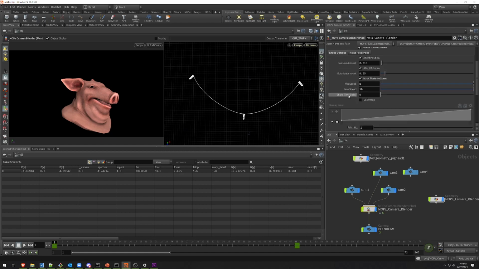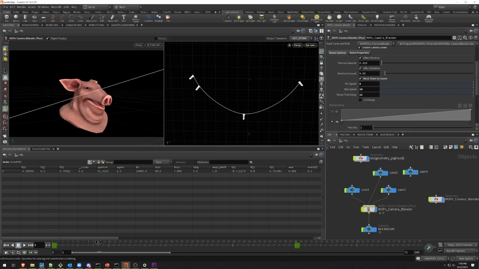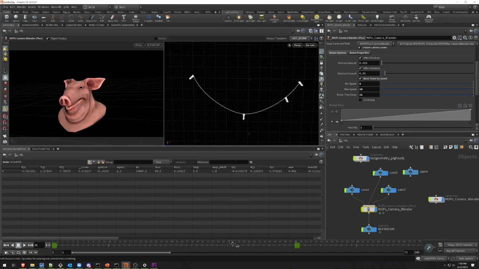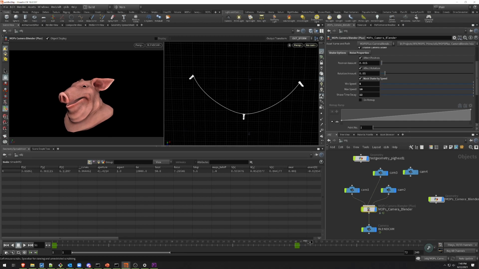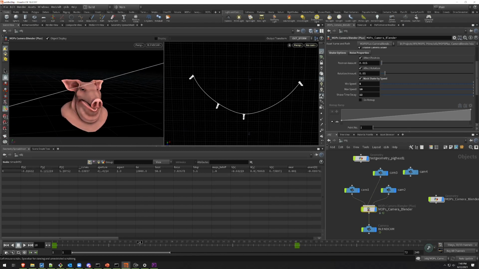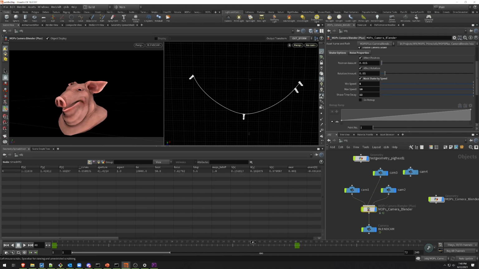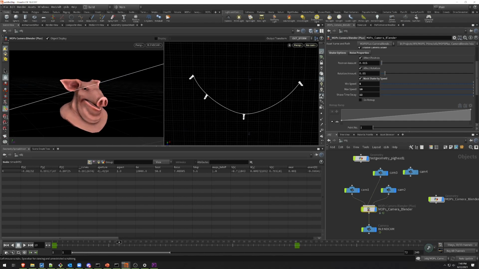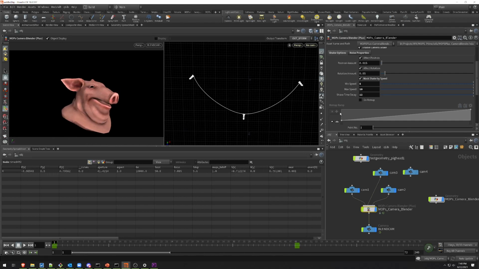If we go back to the shake options here, we can then also introduce something called the shake time delay. What this means is I can say 12, and this means that it's going to delay the onset of the shake by about 12 frames. So now it's going to start moving slowly, and then the shake starts happening afterwards, and then once we reach the end point, even at the very end, it kind of carries some momentum and finishes shaking right here. So this can be useful depending on exactly how physical you want your camera to behave, whether you want the shake to be happening right away, or if you want just a little bit of delay before that kicks in.